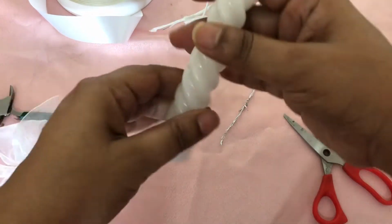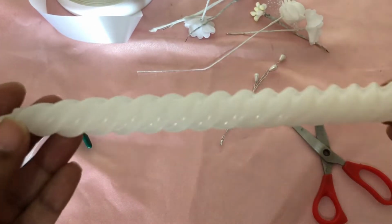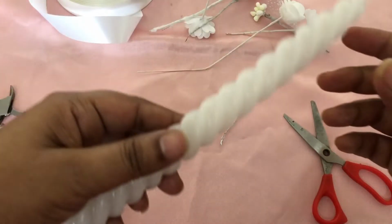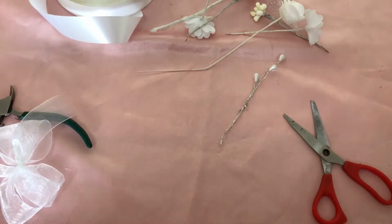Now I have a candle here. This is a spiral candle. You can use a pillar candle or a straight candle also, a plain candle also. I'm using a spiral one.